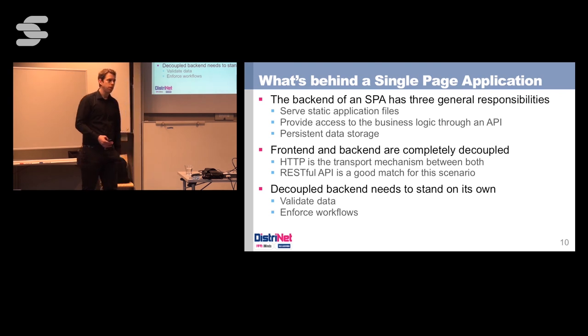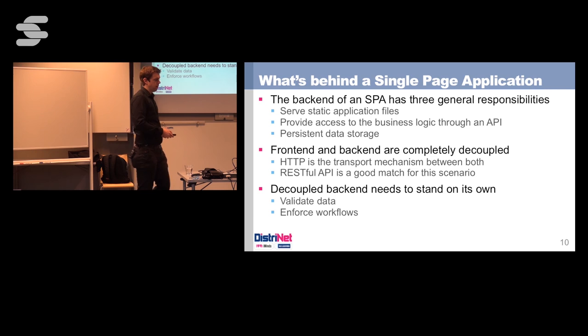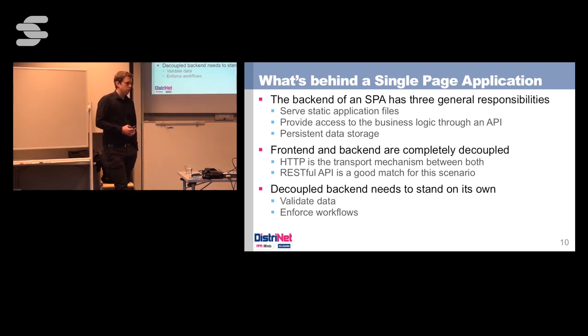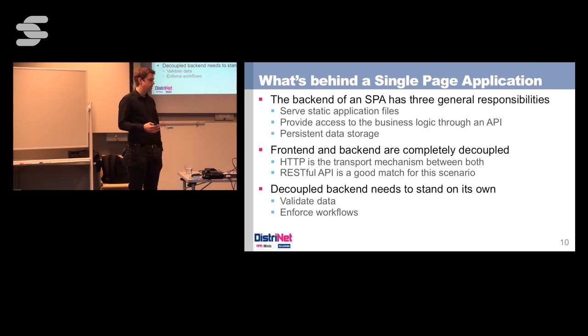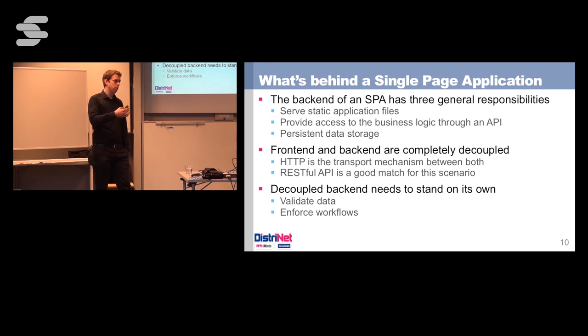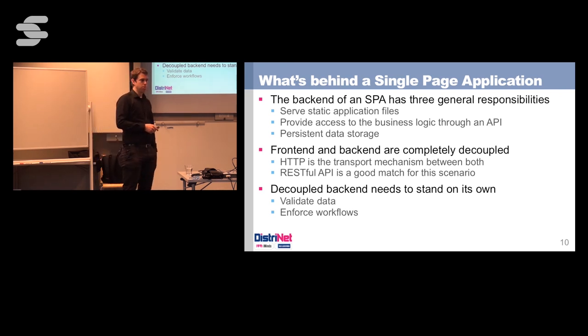You can test it independently, and you can make sure that the API is airtight and only offers the operations that are needed. Next, you have the application running in the browser, which again is something different. The only connection is that the application in the browser uses the API to fetch data, to store data, to interact. But other than that, it has no relation to the server-side backend. And again, that application you can test. You can write tests for it to ensure that the application works the way it should.